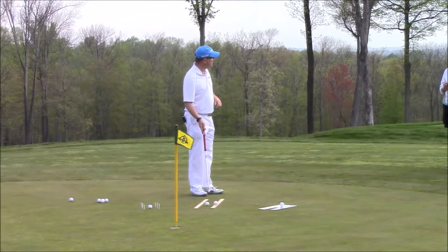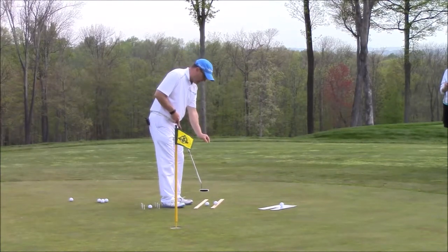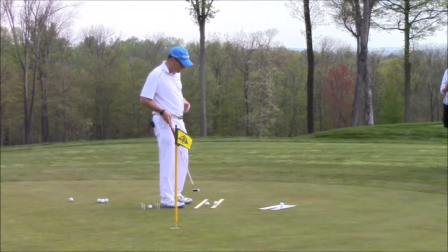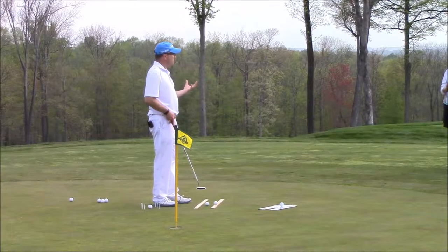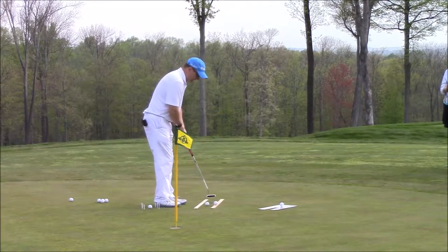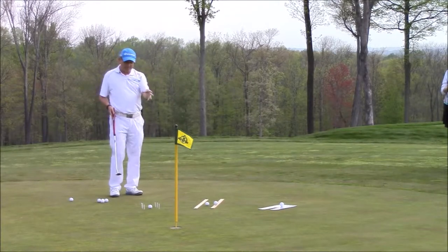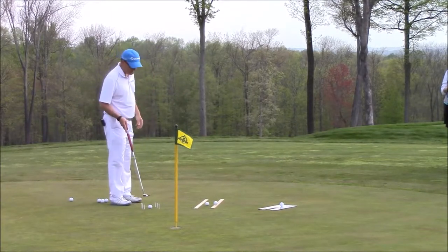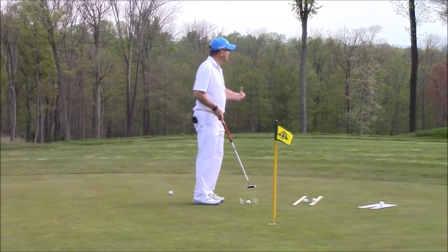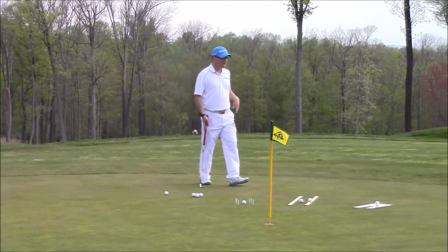The second version is going to be with yardsticks. You put one on a yardstick — if you keep the ball on the yardstick, that means you hit it square. If you want to start with training rails, you can put two yardsticks together, get the ball right in the middle, and just try to keep the club within that. If you don't have yardsticks, grab some tees from your bag. Put the tees in and try to keep your putter within those tees. Just make sure you come back and check, because I always get crooked when I put them in at first.